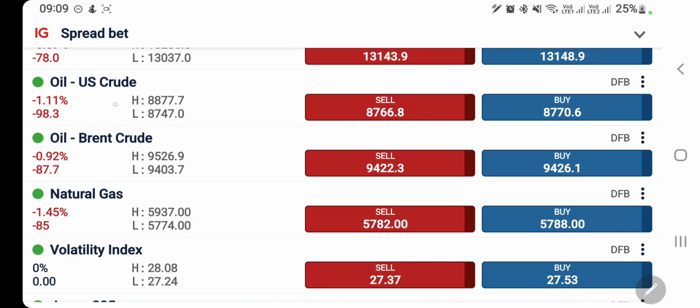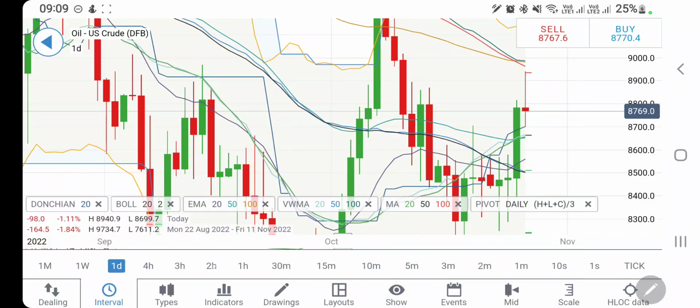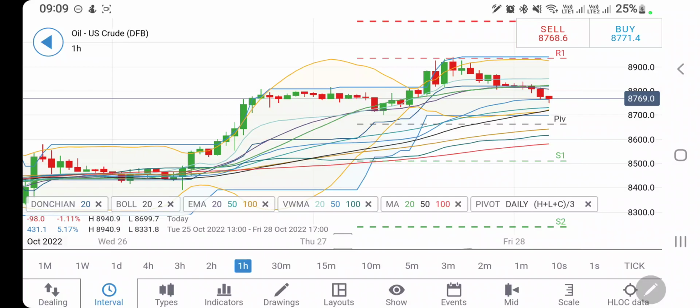Remember, do watch till the end. First we'll look into US crude followed by NG. Do watch till the end, listen carefully, note down the levels, and trading as per the levels, you can certainly benefit. So just stick to the levels and trade as per that, and please put a stop loss and a trailing stop loss. Let's start.